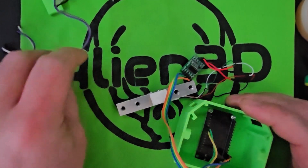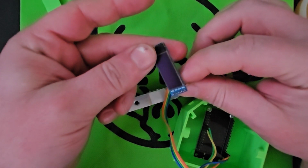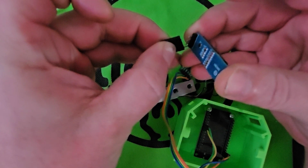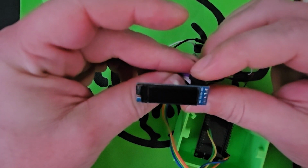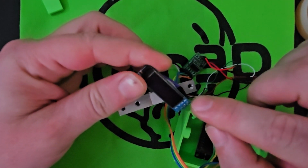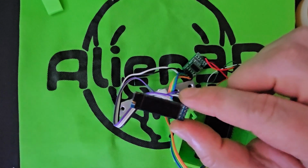And then we've got the OLED screen, which has an SDA, SCL, ground, and VIN. I think it's actually VCC on here as well. So we'll stick 4 pins on the OLED. And look, see which one is your VCC and ground. I really should have grabbed my glasses. So it's ground, VCC, SCL, and SDA, if I read that correctly. Let me get my magnifying glass. Yep, SCL and then SDA.